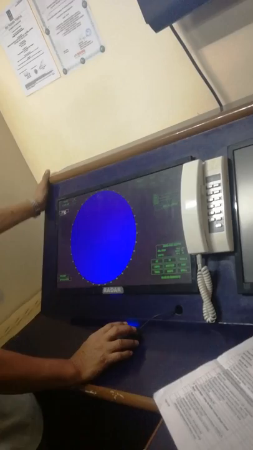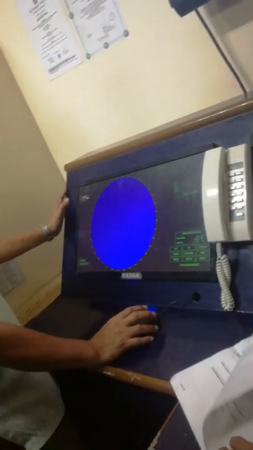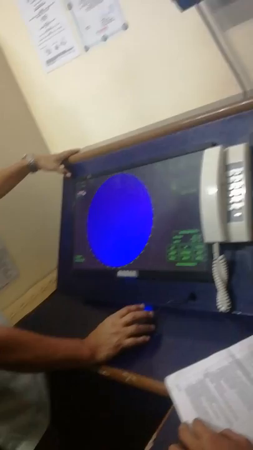So we have now the operation, the transceiver. So this is now the transceiver. We have the X band, which is the short band, short pulses, and the frequency of this is about 9000, and the S band is the long pulse, and the frequency is about 3000. And then we have here the transmission.